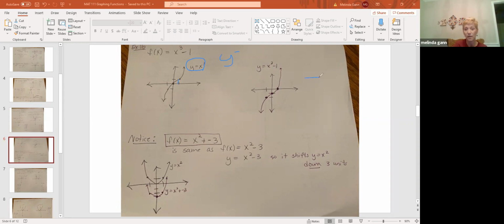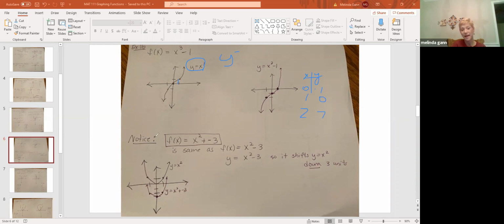I didn't do it because I didn't have enough time, but you come over here and just make again. Like I said, that first couple of steps. I know the basic shape, but I basically come over here and I just substitute numbers in. If I put 0 in there, I'm going to get a -1. If I put 1 in there, 1 cubed is 1, minus 1 is 0. If I put 2 in there, 2 to the third is 8, minus 1 is going to give me 7. So I could just plug in enough numbers till I felt good drawing my graph.